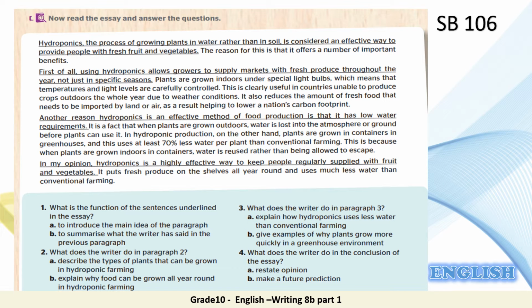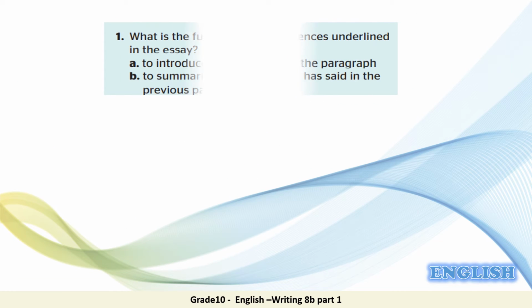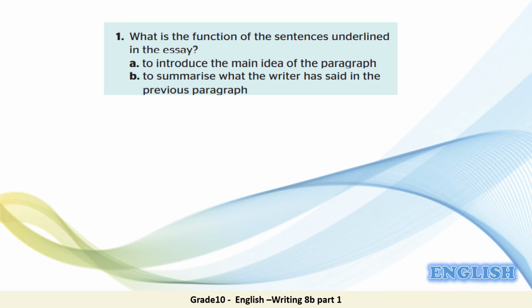Now let's move on to exercise C, page 106. We will read through and answer the 4 given questions. I need you all to pause the video for 5 minutes, read through the text, and try to highlight the most important or the hard words that you do not understand. Look it up in the dictionary and try to figure out the meaning. We will work on the questions one by one.